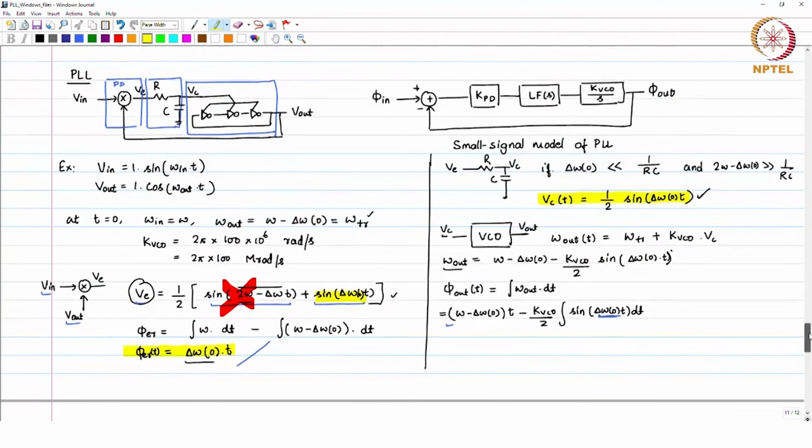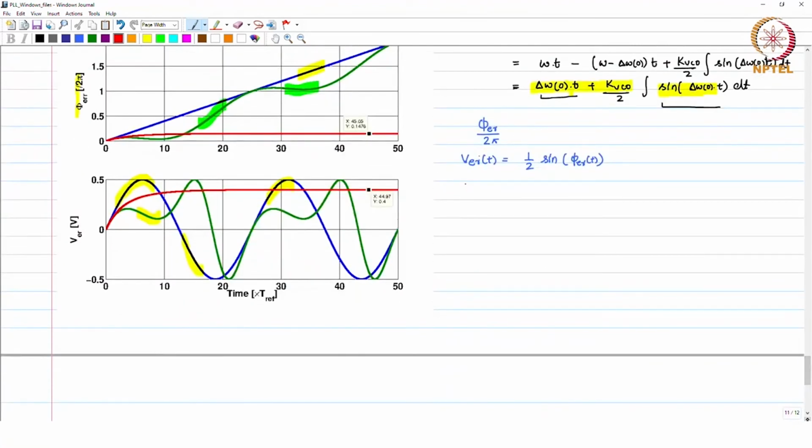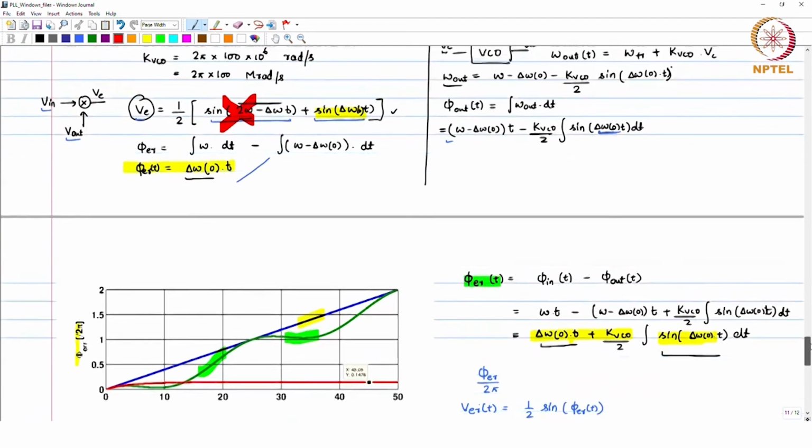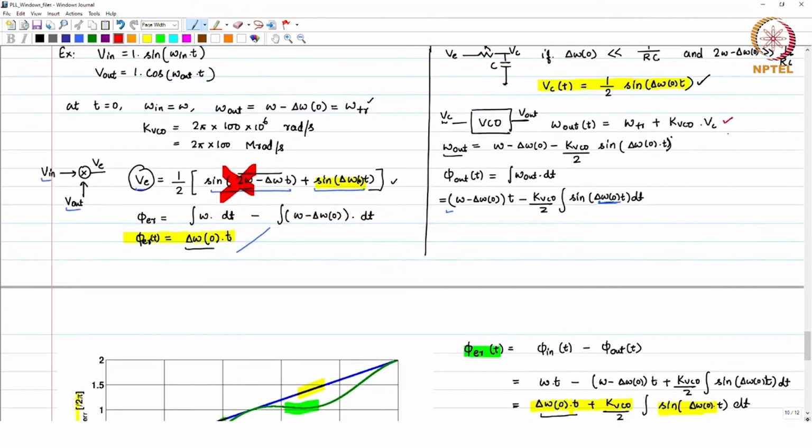When I close this loop, when you have a frequency error, you get a voltage error. This voltage error changes the control voltage, which is going to change the omega out again, and it is in negative feedback. So, finally, it will try to reach the case where your omega out is equal to omega in. Okay. And that is going to happen when omega out will be equal to omega in. When will this happen? When you see this frequency relationship here.